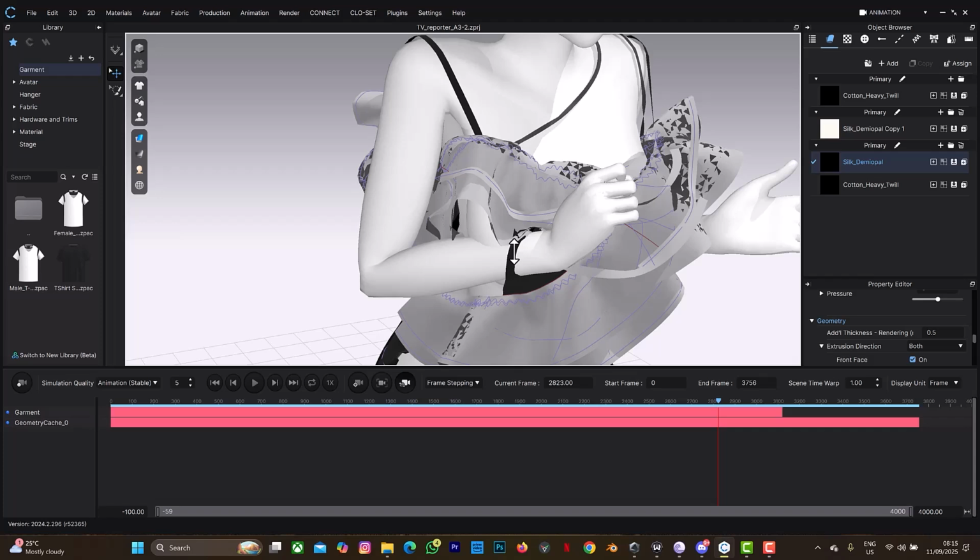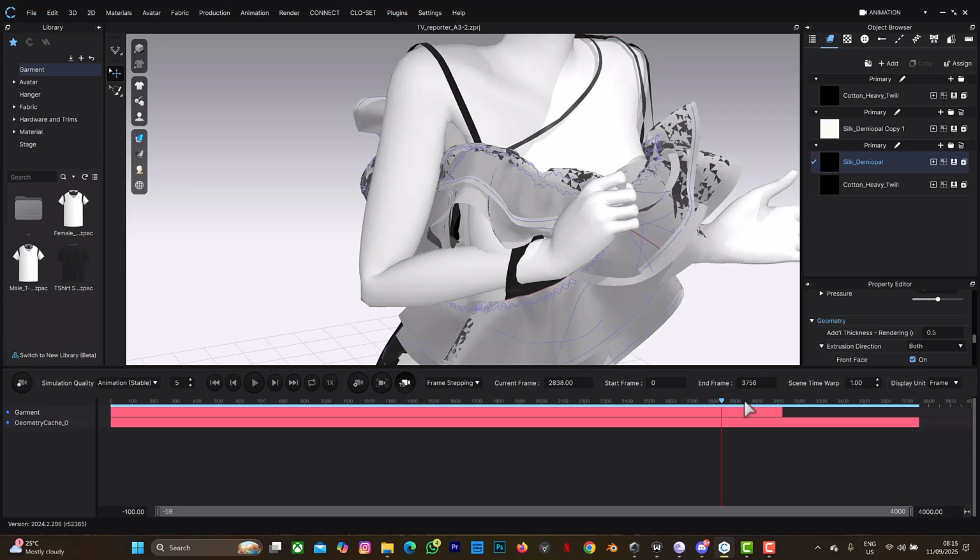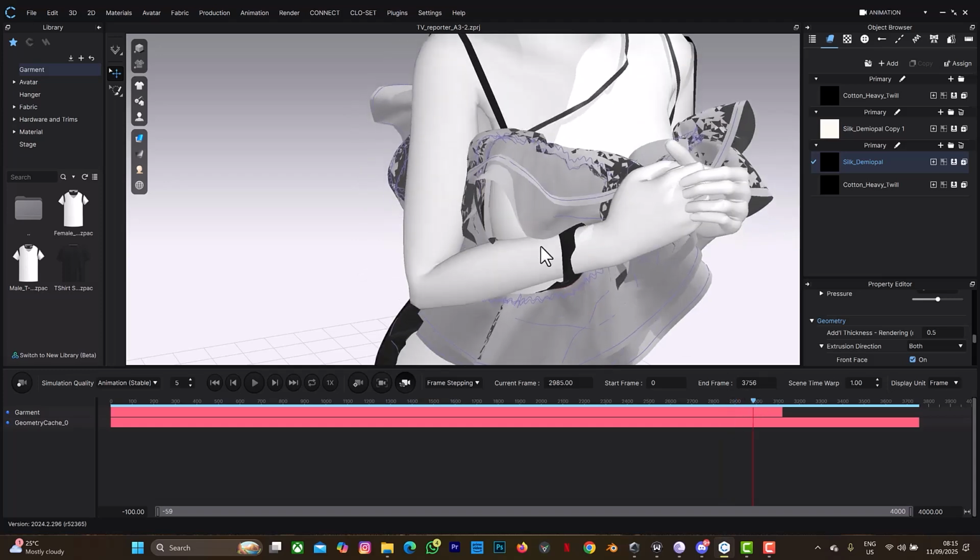So you just have to make sure that the character's hand does not penetrate into another part of the body, or else it will affect your cloth animation. And this is what I cannot fix, because this is a problem from the character animator. If this has been fixed, we are going to have a perfect animation from frame 1 to frame 3,800 and something. That's a long animation. Because of that, it has sucked this in, but that has to be fixed by the character animation.